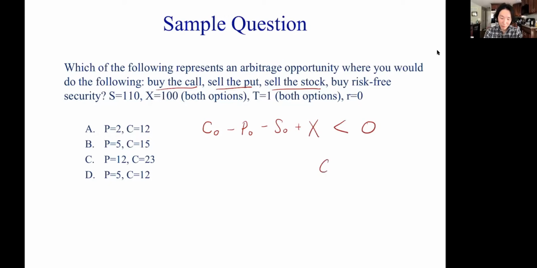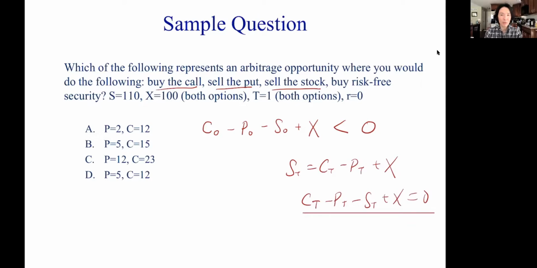Why? Because we know, again, from the put call parity, the payoff of a stock is the same as this. Therefore, the payoff is always 0. Okay, so you're getting into some strategy. You're buying something, but that something is going to be 0 no matter what happens in the future. Are you going to pay any money? No. What should be the fair price? The fair price should be 0, but you want to make it an arbitrage opportunity. For this to be an arbitrage opportunity, the price should be negative.